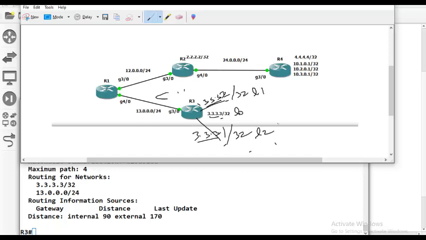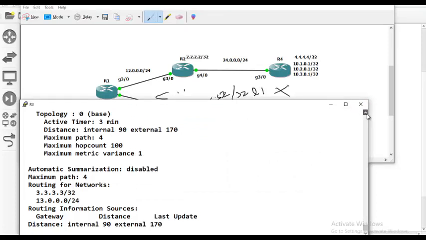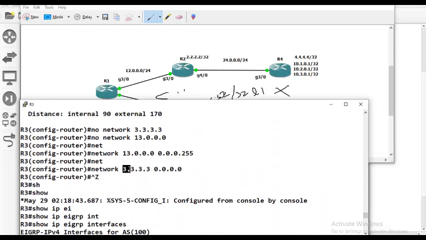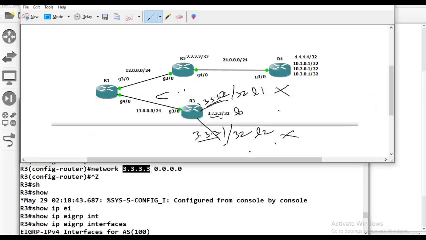Now, if I do not want EIGRP to advertise this and this, I must use the wildcard mask, saying that only if all 4 octets match will EIGRP run, which means EIGRP will run only here.